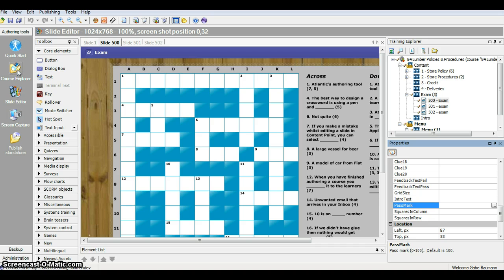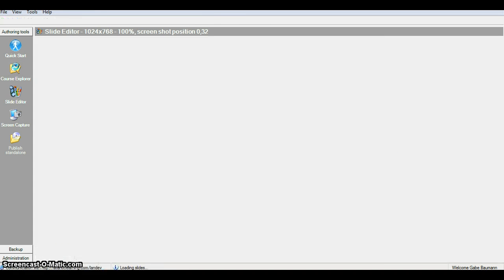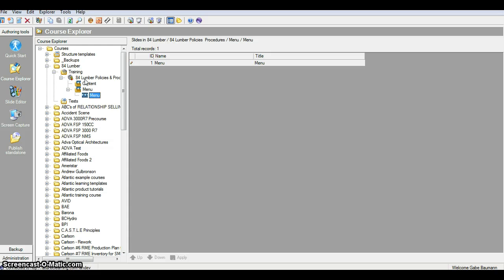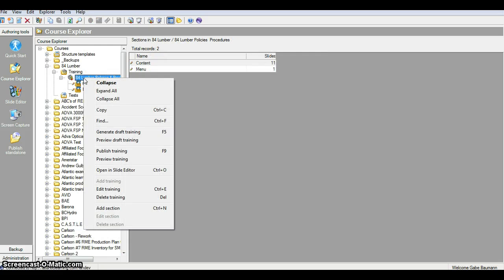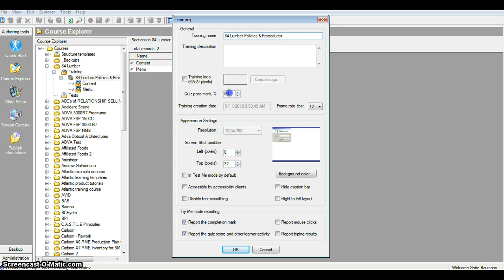And when we go back out to the Course Explorer, what we're able to do is right-click on the course itself, or on the title of the course, go to the Edit Training function, and you need to make sure that the pass mark here is equivalent to that of all the quizzes in your course.